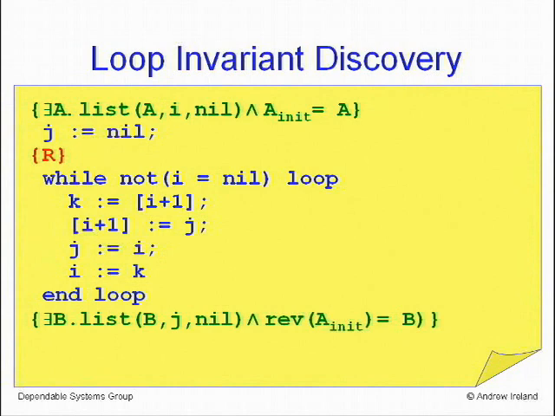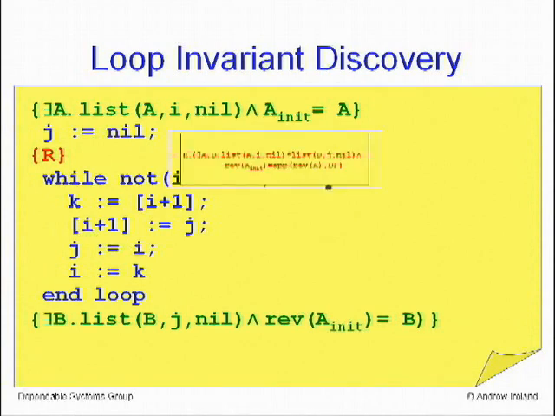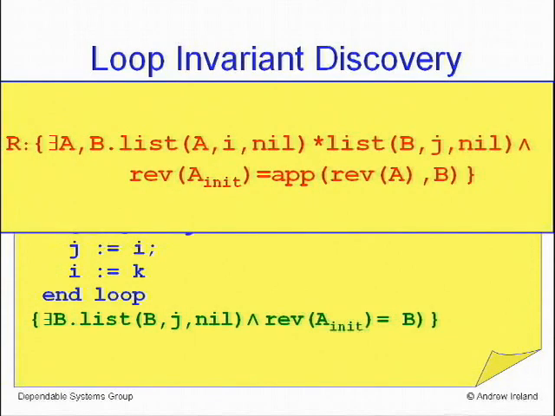Okay, so we've started with a list pointed to by I. We've got a list pointed to by J at the end. And the contents of that J list is the reverse of the A list. So we've accomplished the list reversal task. Now the eureka step here, not surprisingly, is coming up with a loop invariant. Okay, coming up with essentially the work that remains to be done and the work that has been achieved so far, the partial result, if you like.